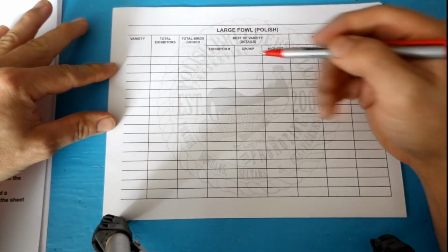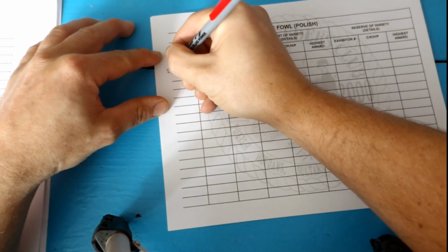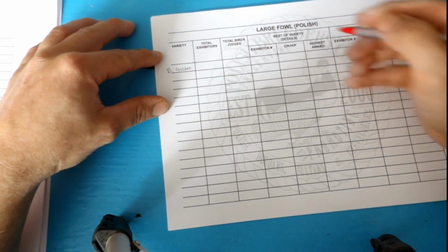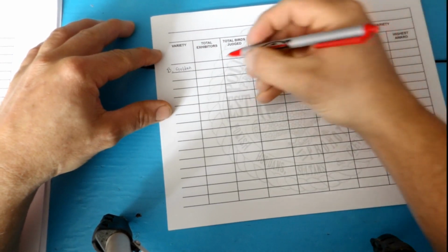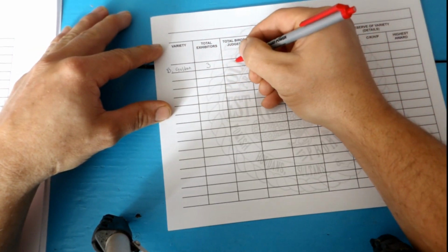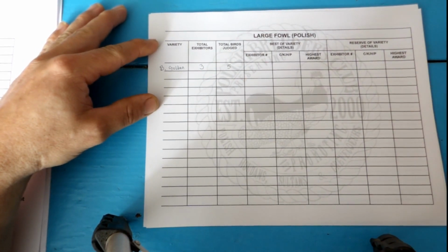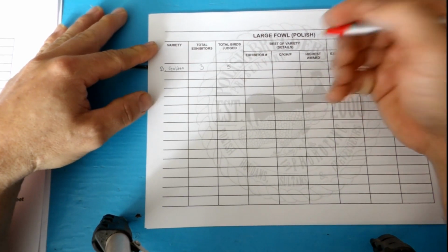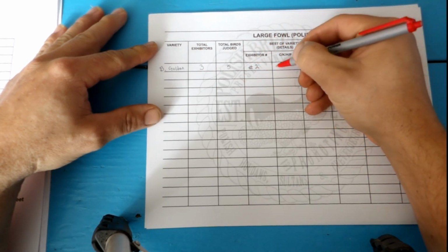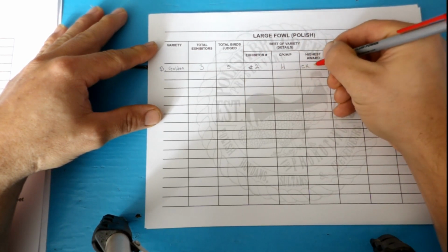So the first thing you'll do is you'll note your variety. For example, I'm going to write B Golden for Bearded Golden. Now we already know that this is going to be on the large fowl. In this show, there were three exhibitors with a total of five birds judged. You will then refer to the exhibitor list, and in this scenario, we're going to say exhibitor number two had a hen who was champion continental.